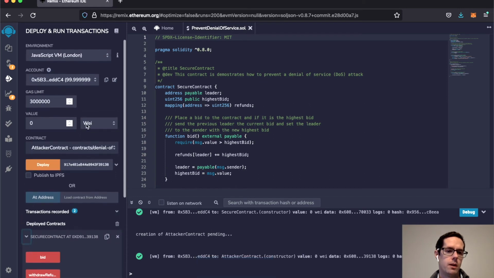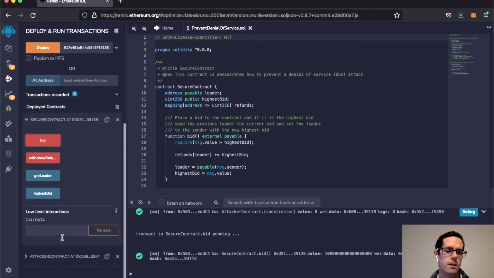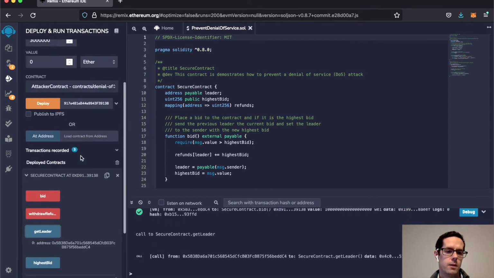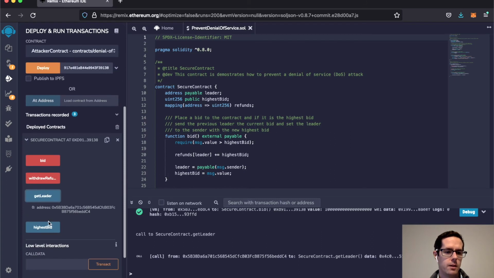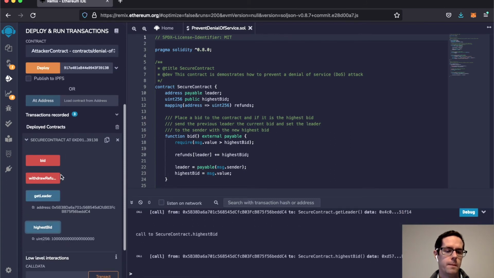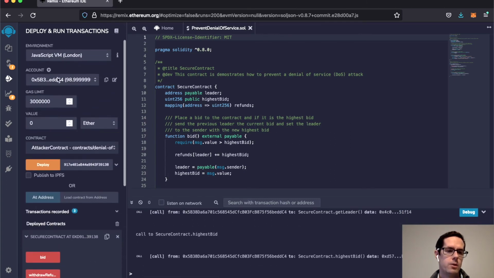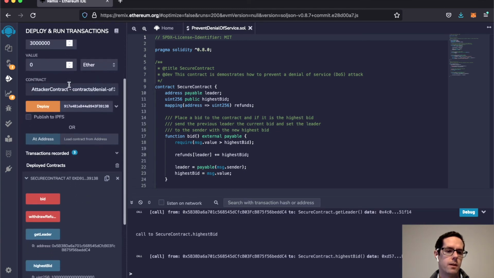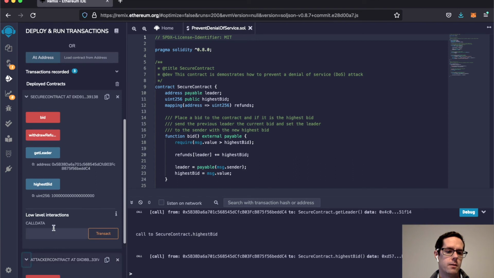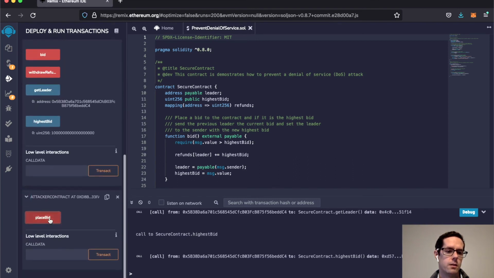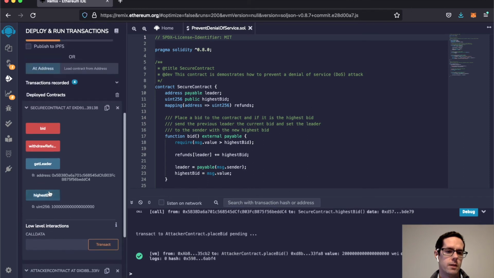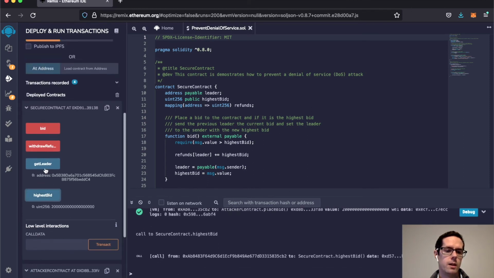So now if I come along and say I will just give it 1 ETH, we'll bid on this contract here, get the leader, we can see that the 5B3 is the current leader with the highest bid being 1. If I were to switch to a new account here and send this attacker contract 2 ETH, we can now see that the highest bid is 2 ETH.